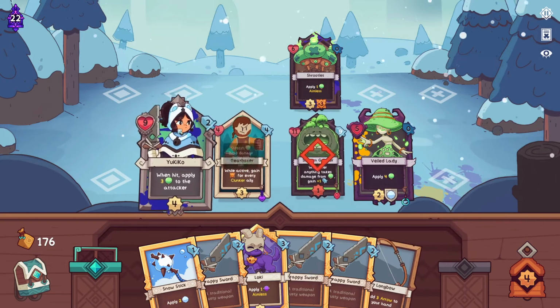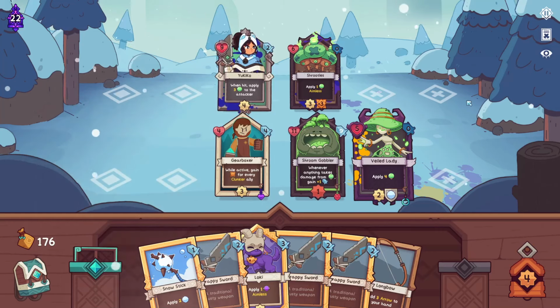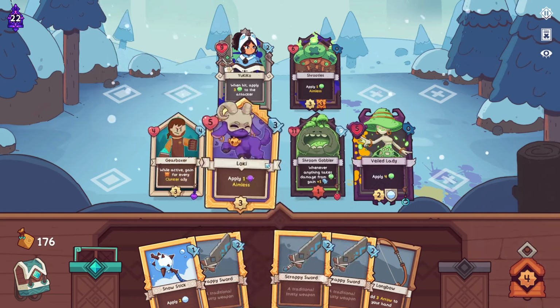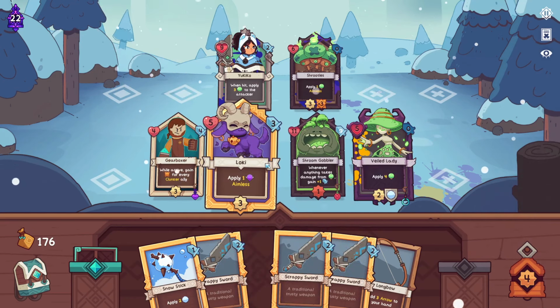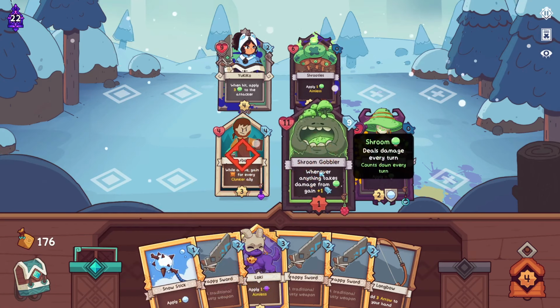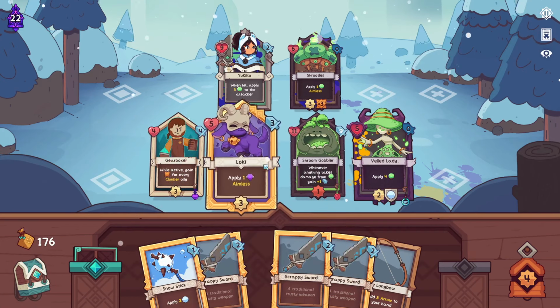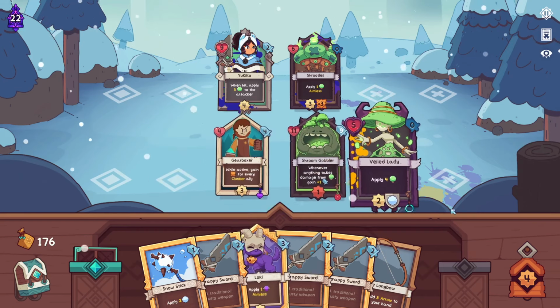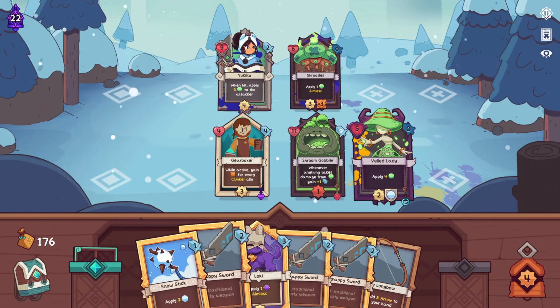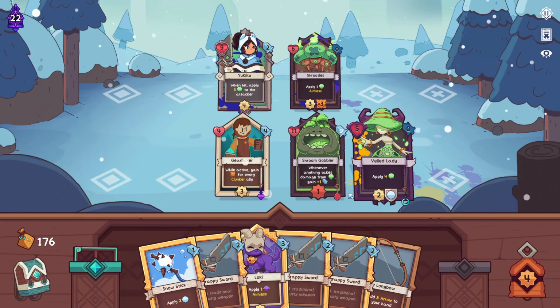I feel like I should try to think about this. So I would need to Snow Stick Shroom Gobbler, then I would need to play Loki, recall Loki. So it'd be Snow Stick this turn, next turn I play Loki, and then I play Longbow. Then do I have enough time for that to work? God, why is this not making sense in my mind?